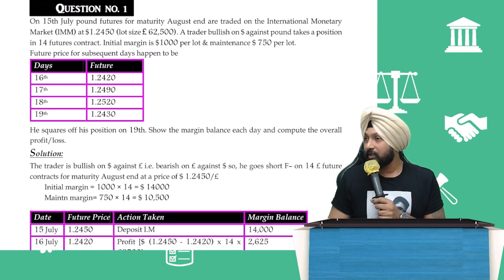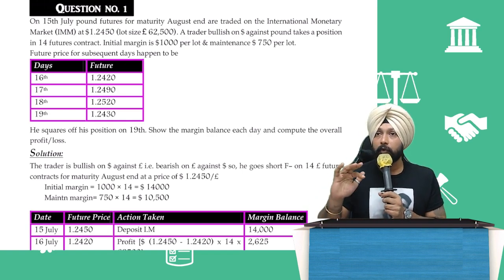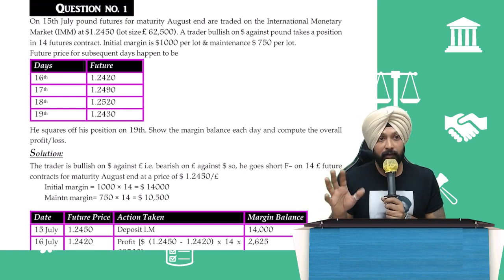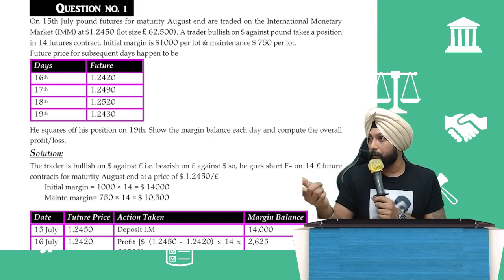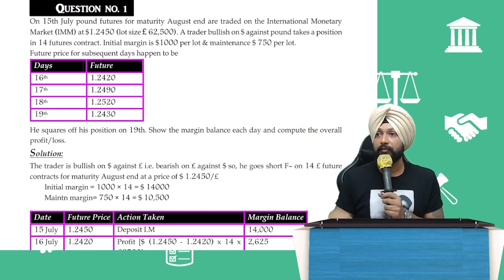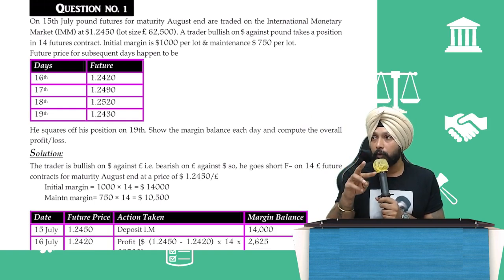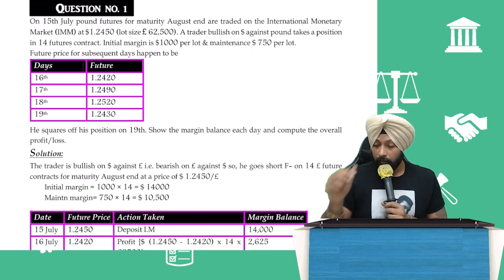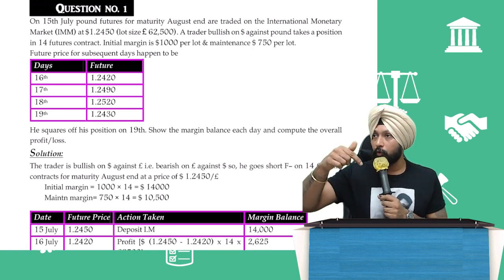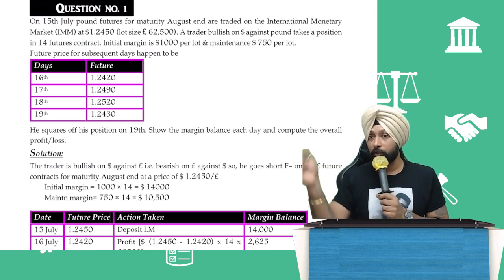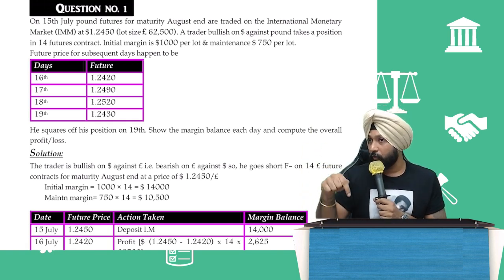You understood? But sir, I am bullish on rupee. You can't buy rupee futures in India. You understand? The maths does not work, right? How do you buy rupee futures in India? It doesn't work. In India, you will have all other foreign currency futures. So if you are bullish on rupee, then you go short on dollars. You understood what I'm saying? Okay. So similarly, if you want to do rupee futures, maybe you can try the US market. In the US market, dollar futures will not be there, but rupee futures will be there.